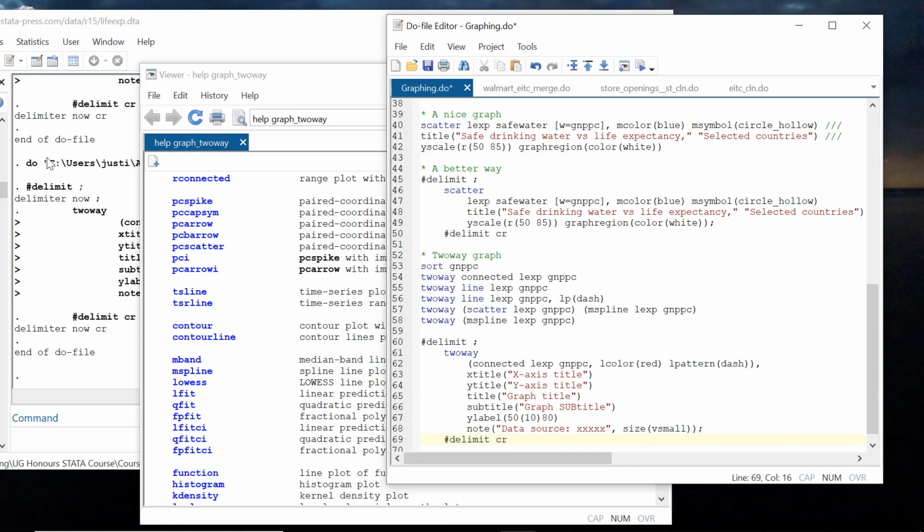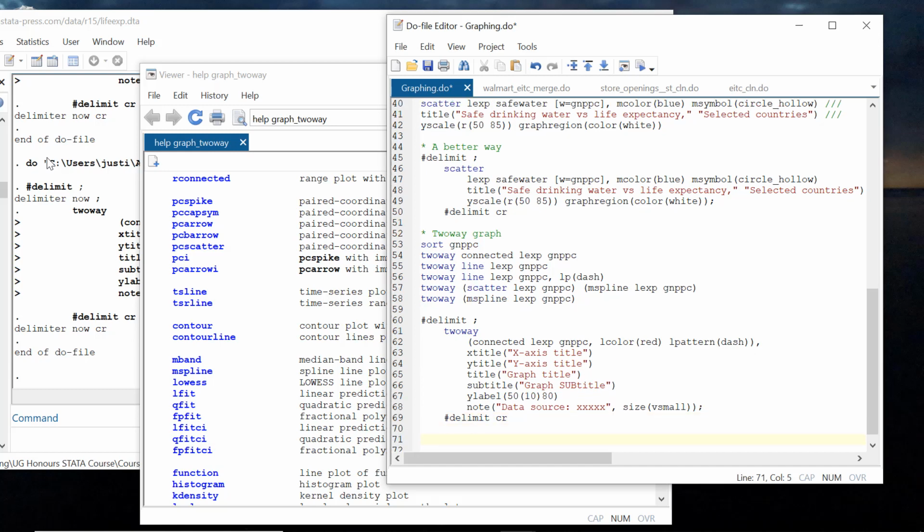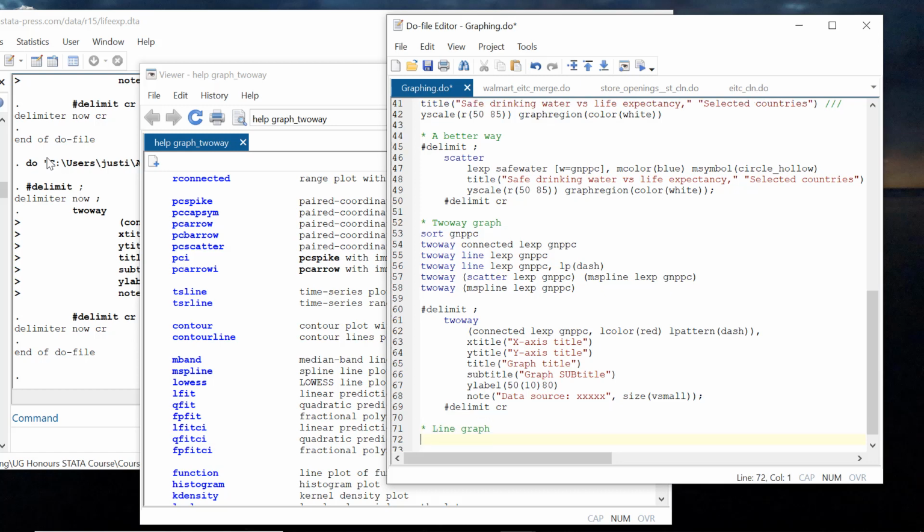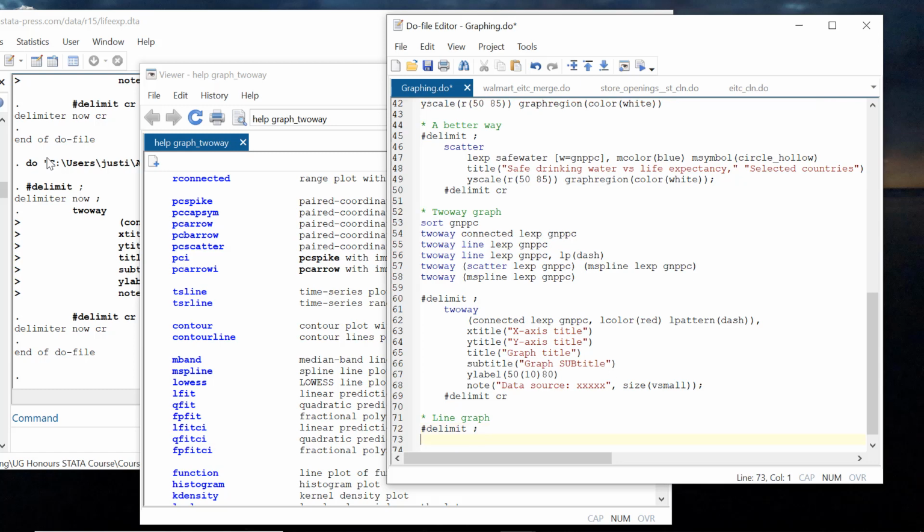Oh yeah. So let's maybe do like a line graph, which you can also do with two-way. Maybe you want to go like delimit line. Before we do that, I just want to do this quickly.